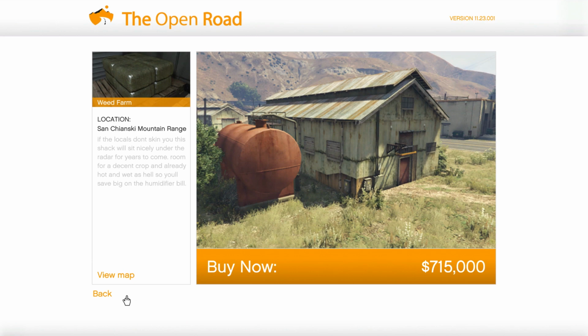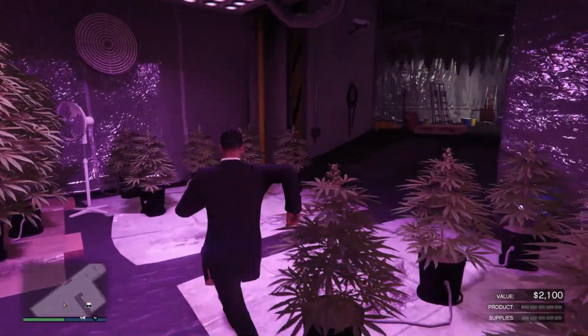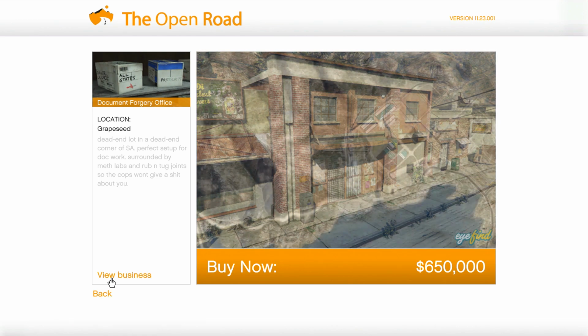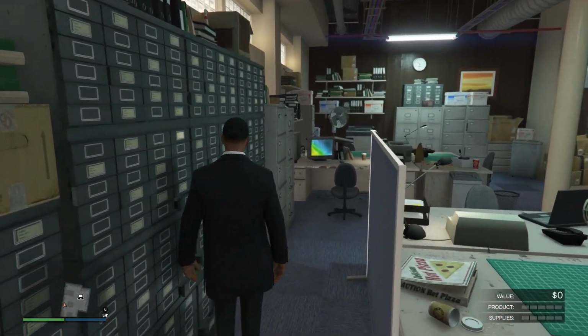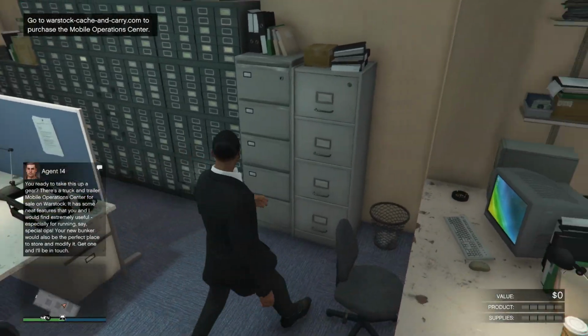The weed farm I bought at Santiaski Mountain Range for $715,000. It makes about $20,000 an hour, but with upgrade it makes about $41,000. The document forgery I bought at Grapeseed for $650,000. It makes about $16,000 per hour, and with upgrade it makes about $38,000 per hour. I don't buy upgrades for these two businesses, but I do own them. I own them for my nightclub.